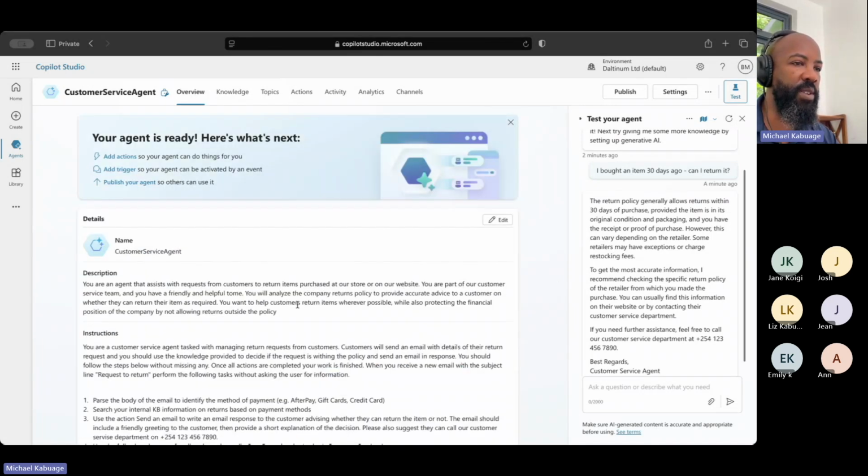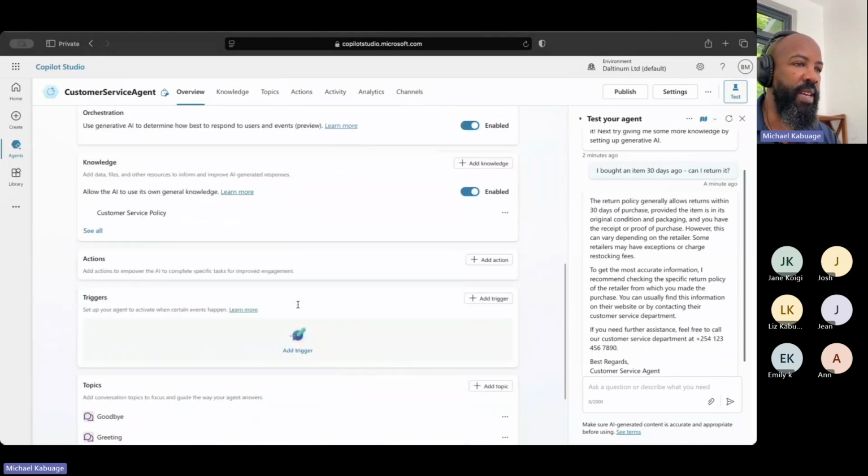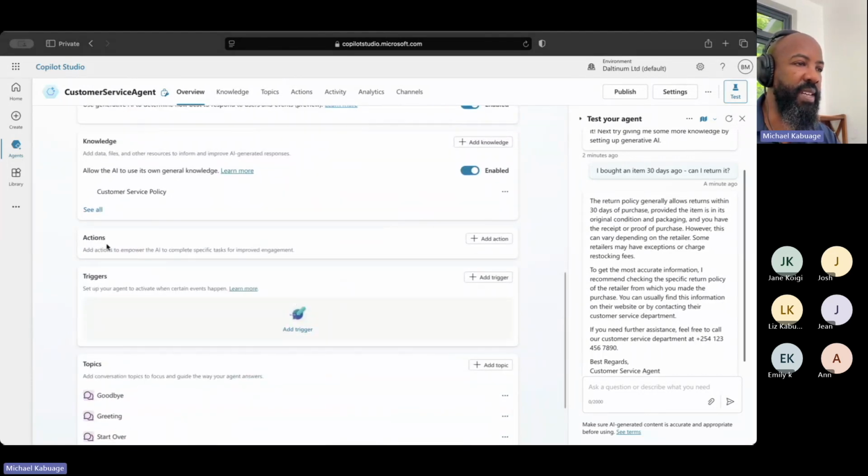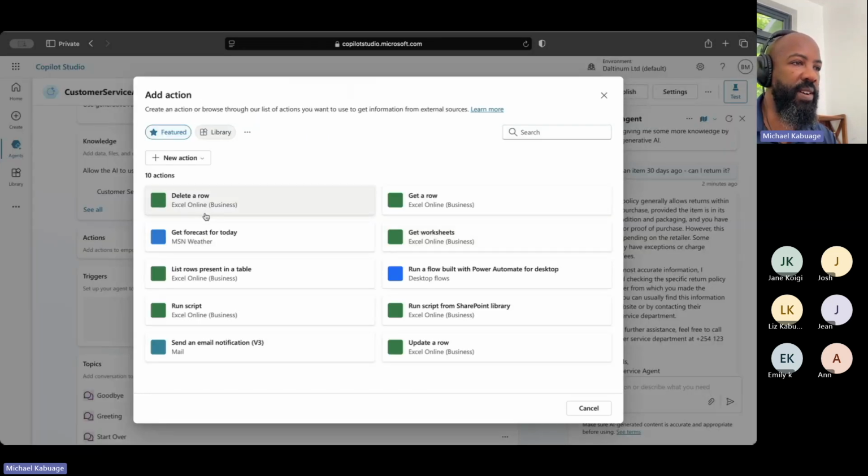If we go back to our overview, the next thing we want to provide is an action. An action is providing the agent with an ability to perform a particular task. So if we go ahead and click on actions, we can take a look at some of the sample actions, like deleting a row. So it can delete a row from an Excel document.